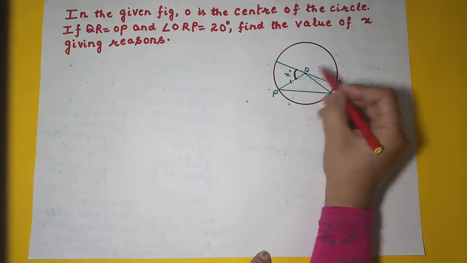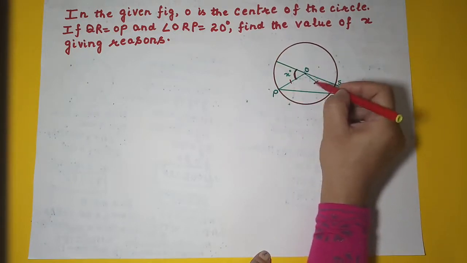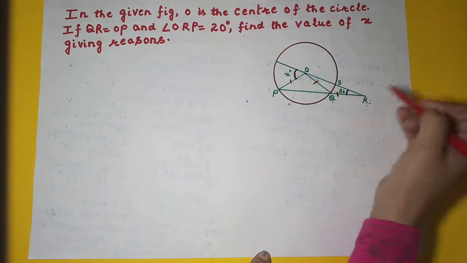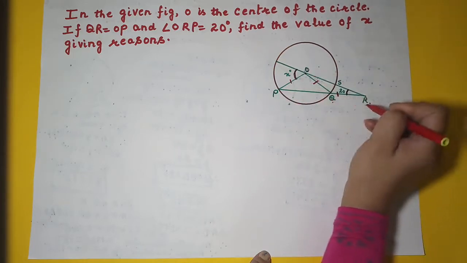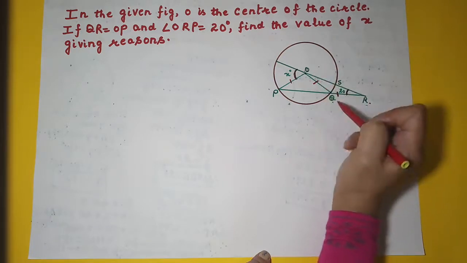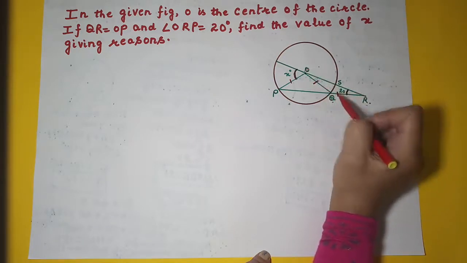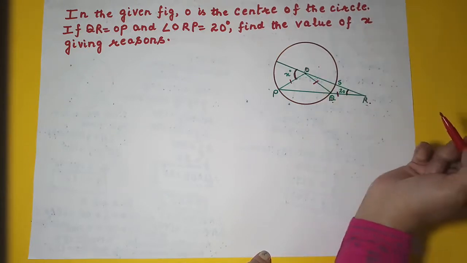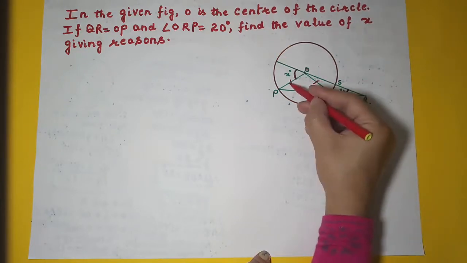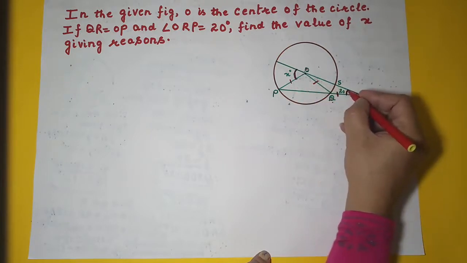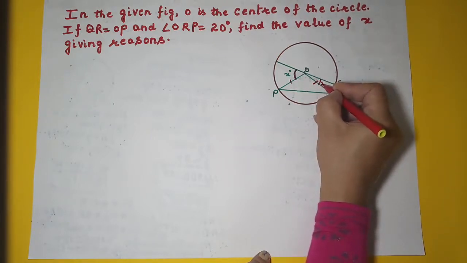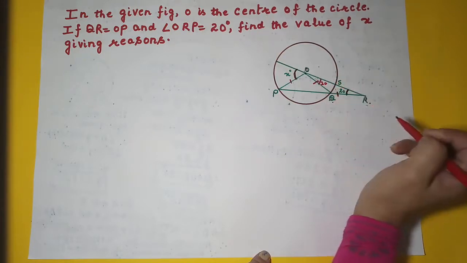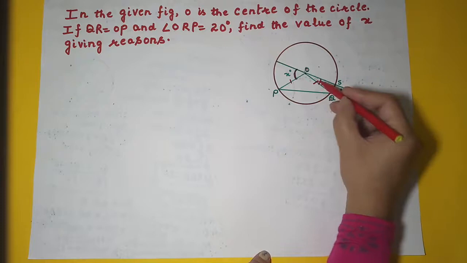You have to find the value of this angle X. Now, how will we use what is given? See, OP and OQ are same because they are radii of the same circle. If OP is equal to QR, that means OQ is also equal to QR. That means if we consider this triangle OQR, QR is equal to QO, right? We have proved that here. Then if this angle is 20, you will get this angle as also 20. Why? Angles opposite to equal sides are equal. You got these two angles.